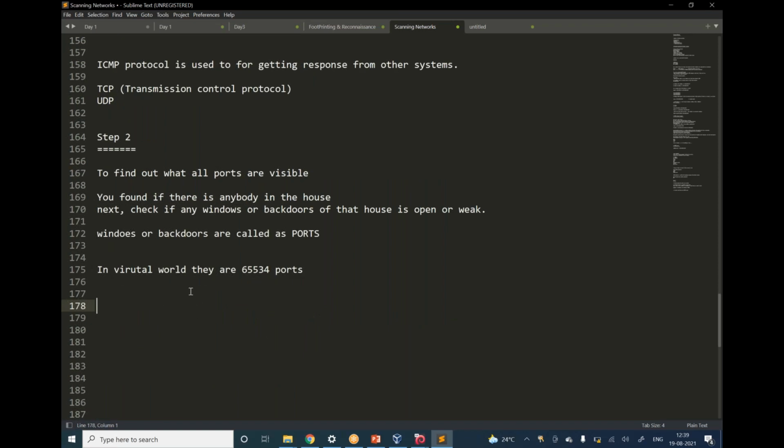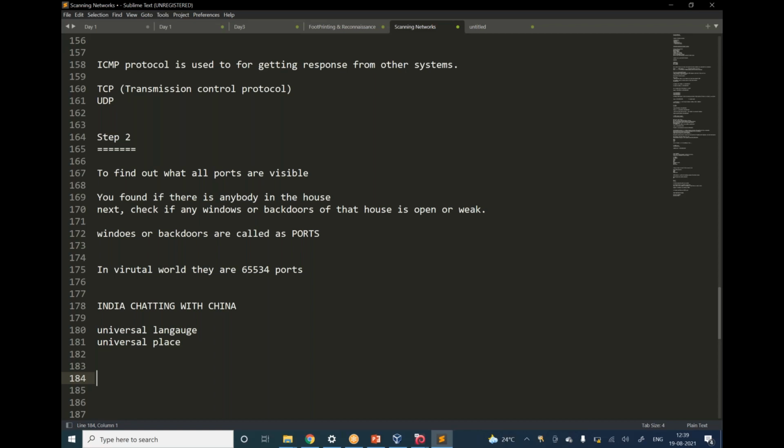Now, what do these ports mean? For example, people sitting in India chatting with China need to have a universal language and a universal place to do chatting. So what the computers did is they came out with a concept called port numbers.